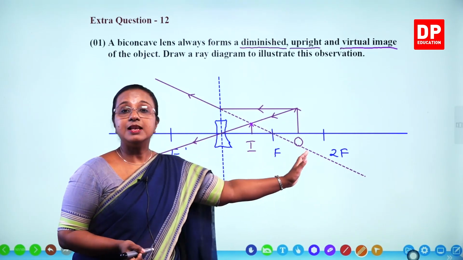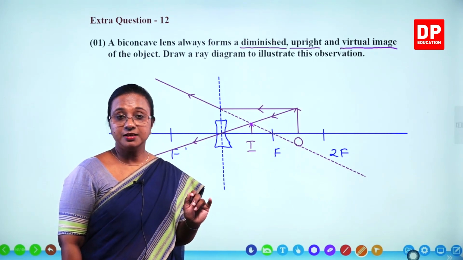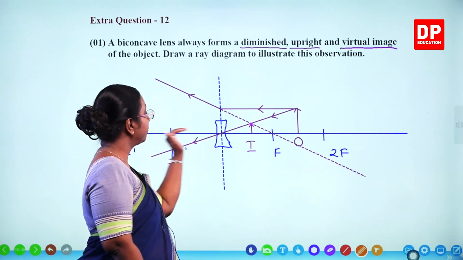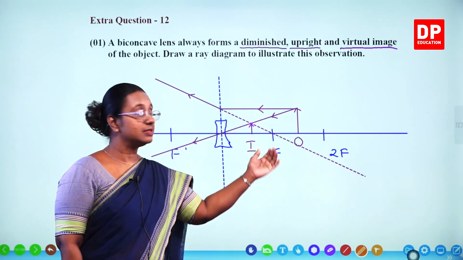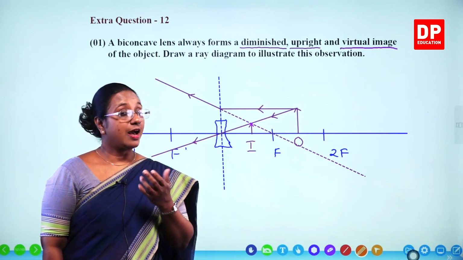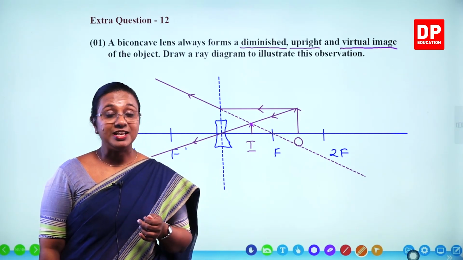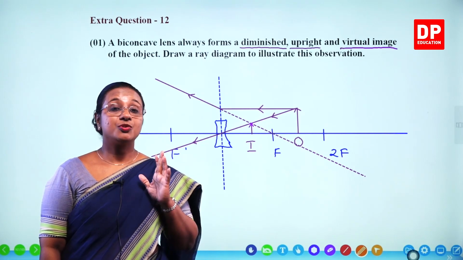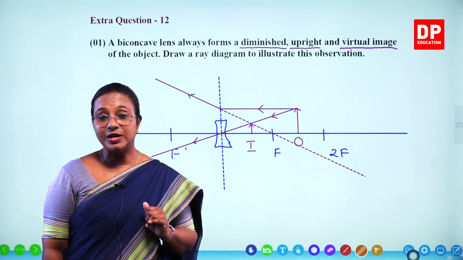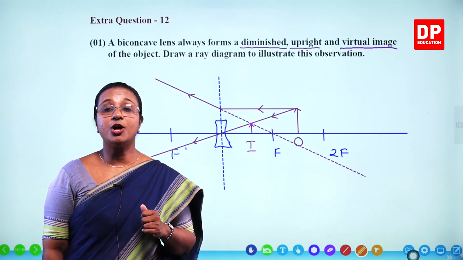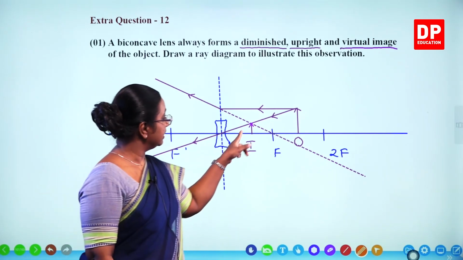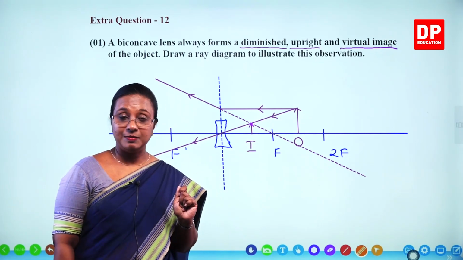It's between the lens and the object. So you have to look from this side through the lens to look at the object. I'm sure you can remember seeing this image when we did the activity. So you know it is a virtual image. We were unable to get it on the screen. So here it is a virtual image.